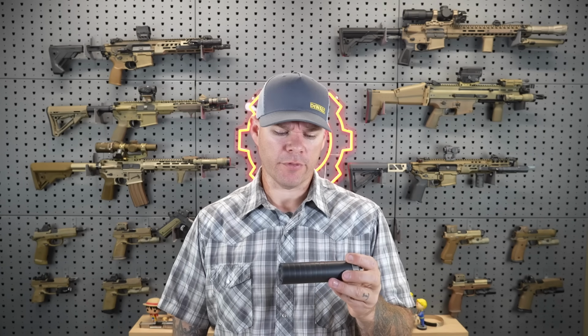And I think SilencerCo kind of had that same mentality when they were coming up with this, and I can tell they spent some time working on this suppressor. Outside of its performance, there's nothing dramatically different from the appearance of the suppressor. Of course, you can't get in there and see the baffle stack and how they designed that, but the overall performance of the suppressor is very easy to detect just by shooting it.